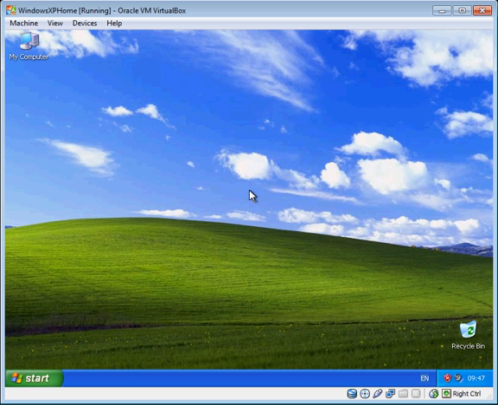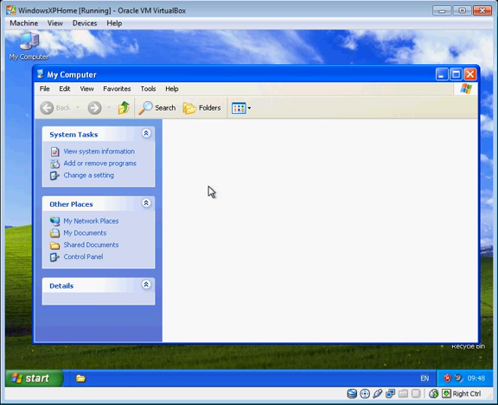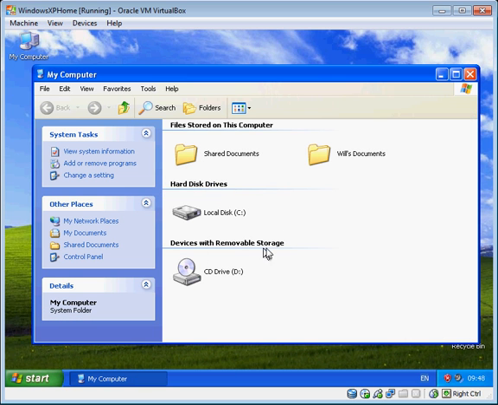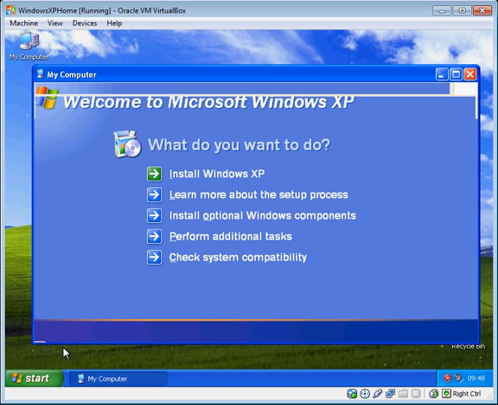Okay, so what I'm going to do now is I've got my Windows XP Home Edition CD, and I'm just putting it in my drive now. I'm going to close the drive up. Okay, so you put the disc in, and what you're going to want to do is come down to Start, and go to My Computer. Okay, I'm going to click on that. And we're looking for the devices with removable storage. This is your CD drive or your DVD drive, depending on what you've got on your machine. So we're going to wait for it to detect the CD, which it's just done. If this screen comes up, then just click Exit. Just exit out of it. Okay, we don't need that screen.